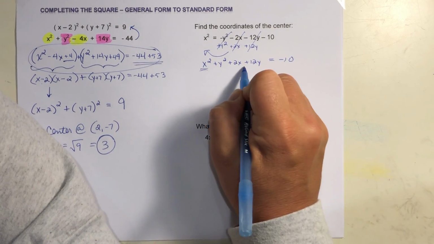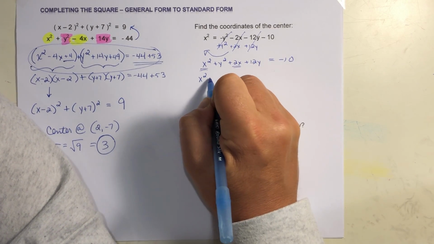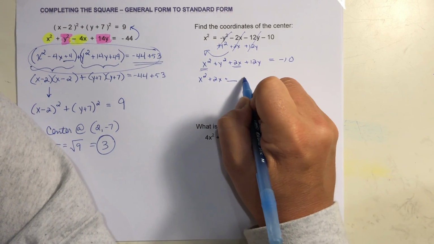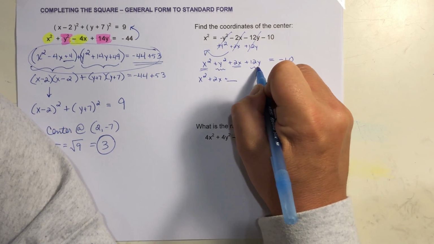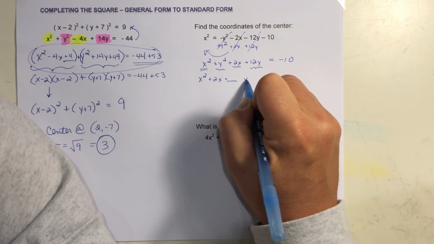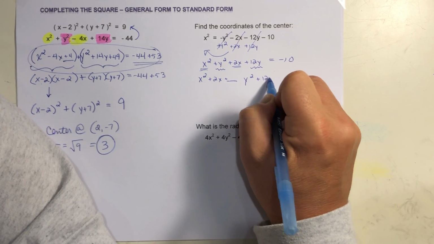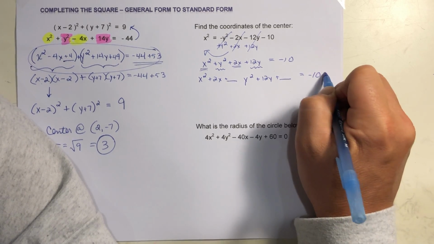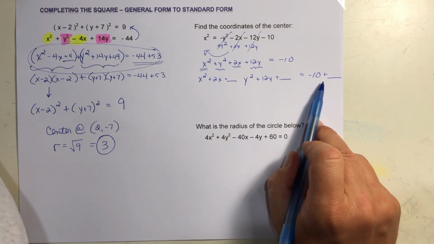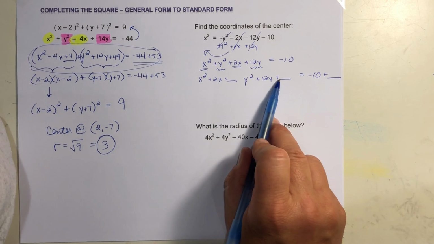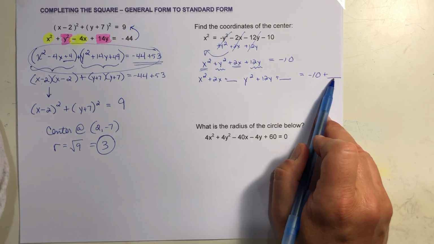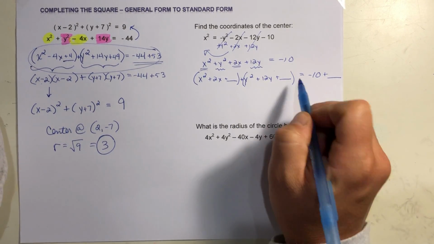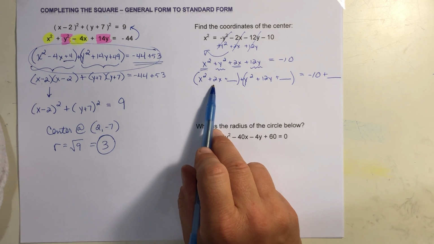Now I'm going to go grab my x terms. I'm going to rewrite those. That's x squared plus 2x. I'm going to leave a space, plus blank. Now I'm going to go get my y terms. So now I'm going to have y squared plus 12y plus blank. I'm going to leave my blank there. Now look, I think this might be a good idea. Just to remind myself, I know that I'm going to be adding things to the left side. Why not remind myself to add it to the right? Now, I'm going to group these, put the plus there, right? I'm going to group these together and try to now create perfect square trinomials.